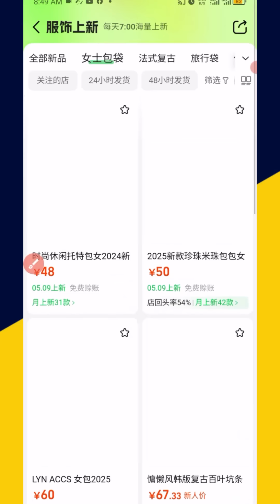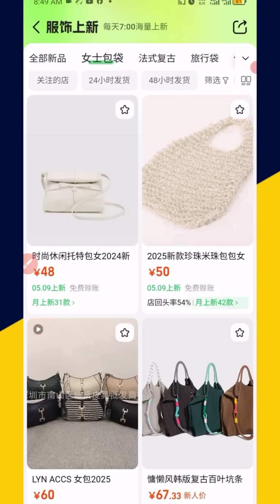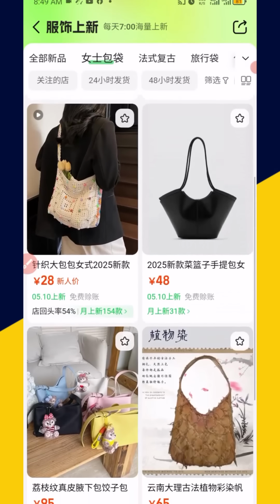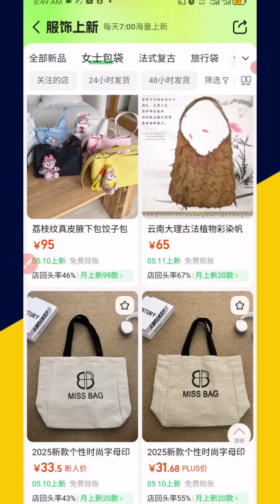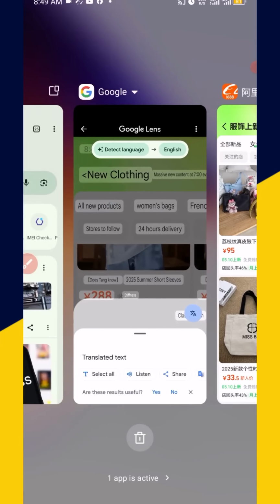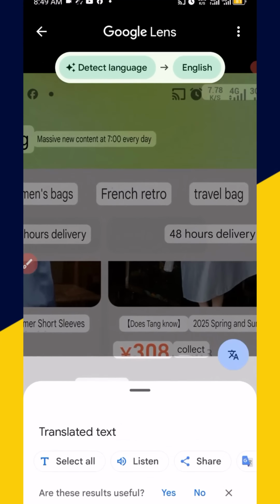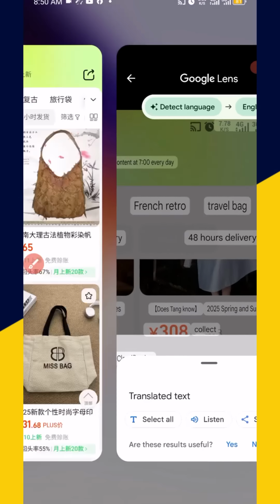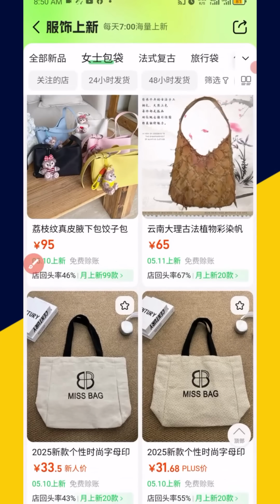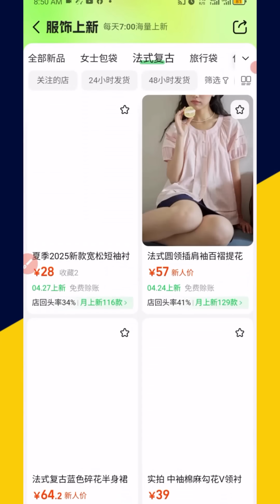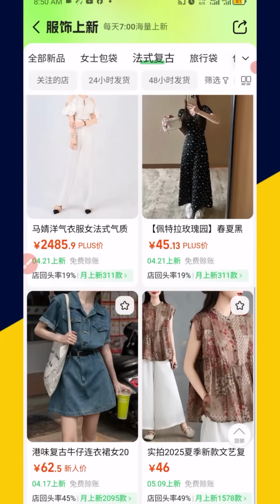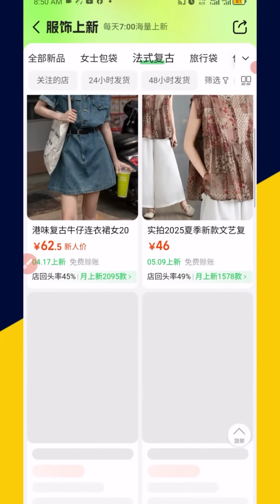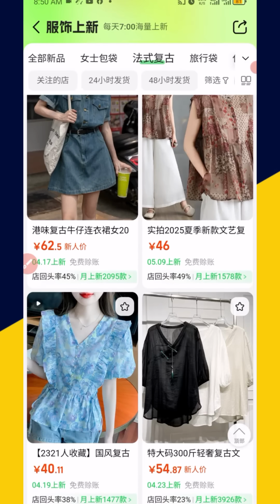Click on this tab. Now here you see these are all categories of new products in the bag section, with reference to our translation. If I go back to translations right here, the second tab here is women bag. The next one is French throw right here. The last one here is travel bag. So one after the other, we can simply go back right here and click on the French throw. It's going to show us all the products in that category, just like what you see right here. These are all new products, latest products on the 1688 Chinese shopping app.